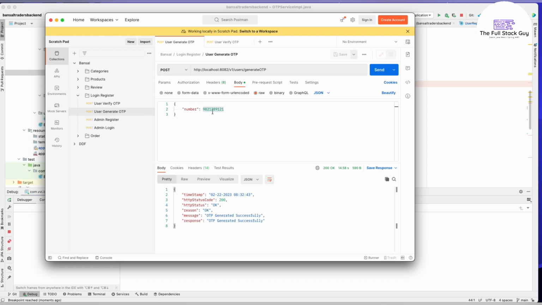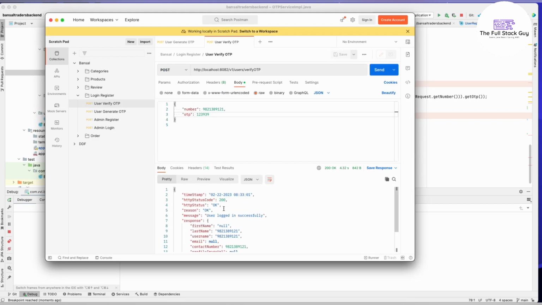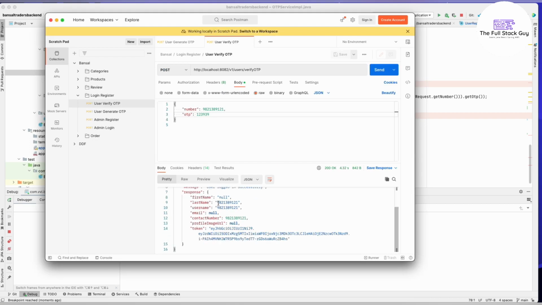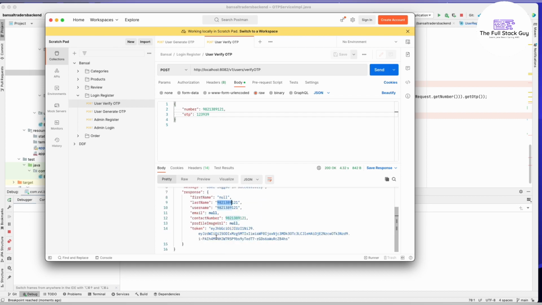So this number is 89121, 89121, and send. Okay, now it came. And now we are returning true and login success for this client as well. Some issue, maybe we can look at that later. I don't know why it did not verify the first time, but it should verify that way. So two users came and both users are logged in successfully now.